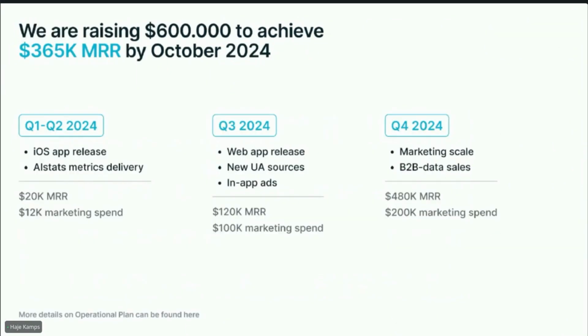Sure. Okay. We are raising $600,000. Okay, so $600,000 is not a huge funding round. This is a company that has an app already in market, and they're doing 20,000 MRR, if that chart is right, if I get my head around that right. I would at this point be worried why they're raising so little. Most of the companies I work with that have roughly this shape would be raising between 2 and 3 million. So the ask is clear, 600,000, great.